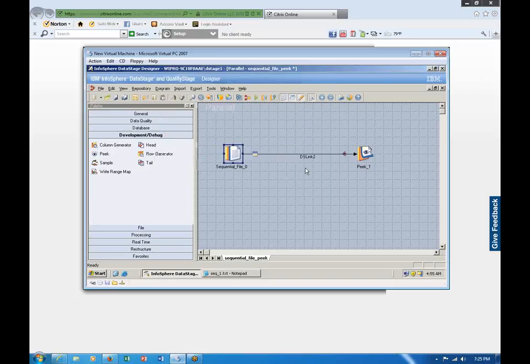This is what needs to be done as part of building a job and getting it saved. So this is the second step.